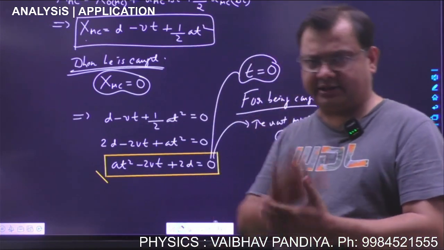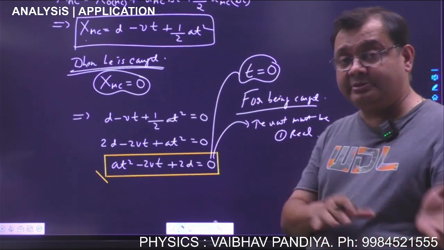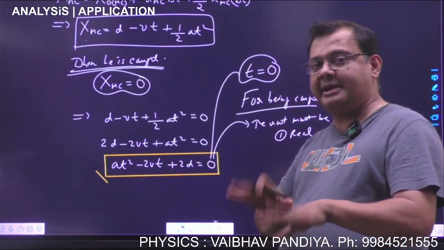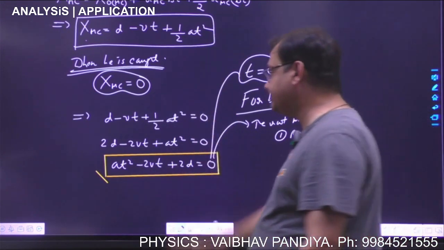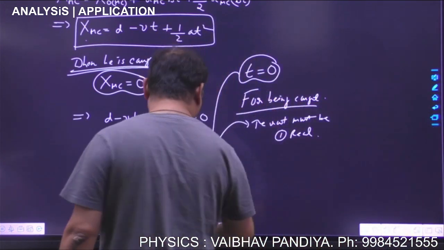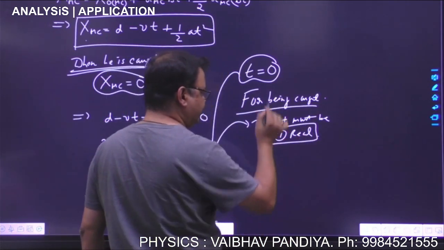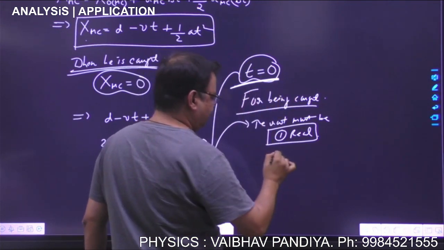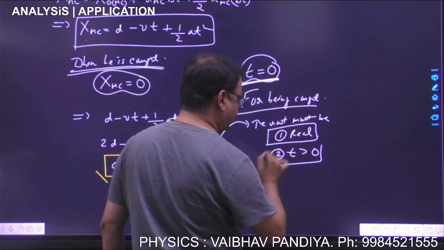But you are assuming that the event is taking place at a time t. And t is coming to be the root of some quadratic equation. So if both the roots are imaginary, the event will never happen. So for the event to take place, the root must be real, number one. Number two, this is a necessary condition, not sufficient. Since t0 has already occurred, number two, time flows forward, so t must be positive.